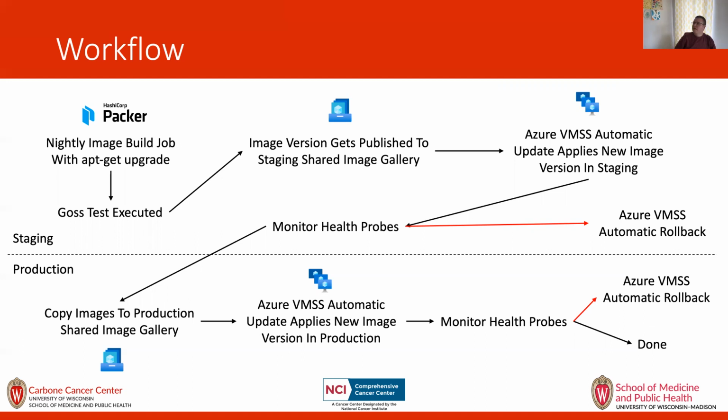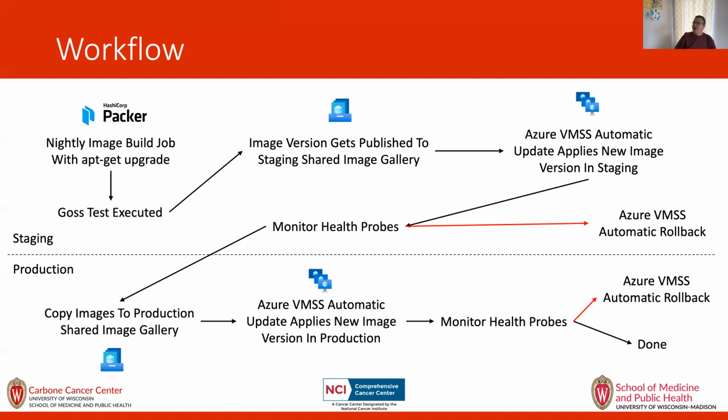And then within about half an hour, our virtual machine scale sets automatically detect a new version of their image and will automatically start applying rolling image updates. So it will pick 20% of the servers in the scale set and replace them. We've set up health probes on each one of the scale sets to ensure that if something bad were to happen, the server doesn't come up, then Azure will automatically perform a rollback and the pipeline stops.